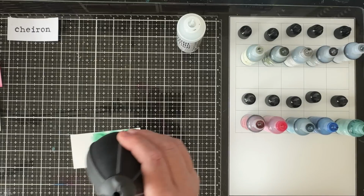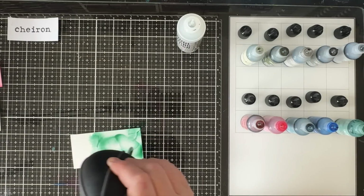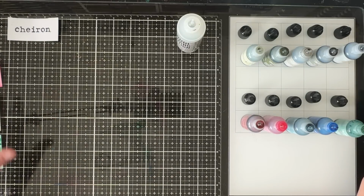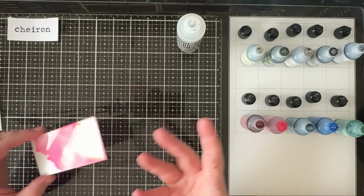And the same thing. Just blend it around, and once mine were dried, I gave them all a label on the back. You could write on the back with a Sharpie, however you want to label them. And then I just put them on the ring. So that's the easiest way for me to make them. I just make them on Yupo paper. I don't cut tags or anything, and that way they're always the same size.